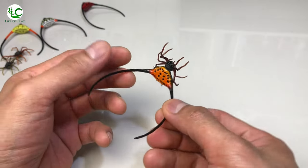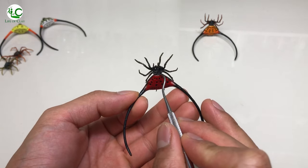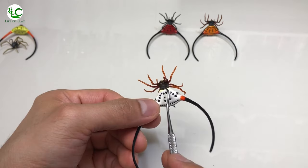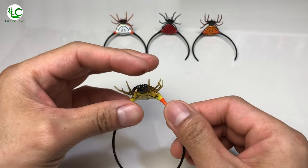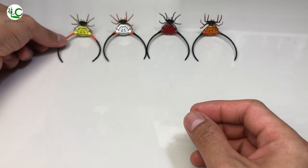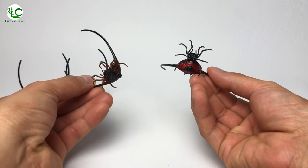My decision in making color variations with these prosomas is to match the color of their abdomens, and I'm so happy that they look good and they turned exactly the way I intended them to look like. And yes, everything goes according to what I have planned. And after this, I just set them all aside and let the epoxy cure. And there they are! Our long-horned orb weaver spiders are finally done.